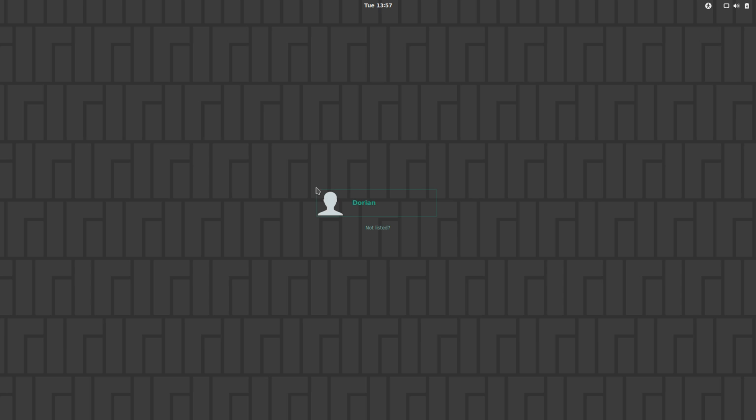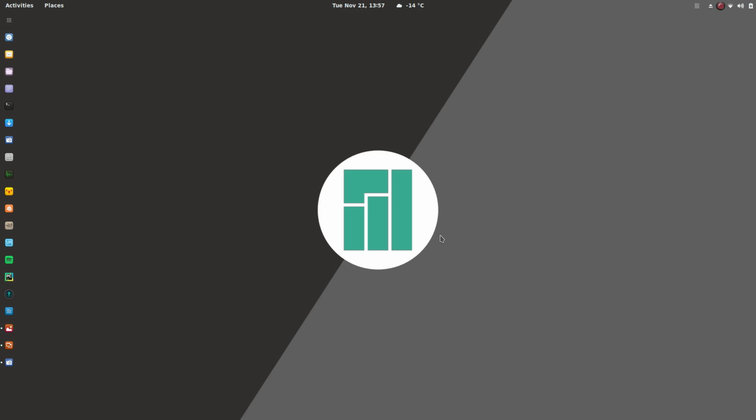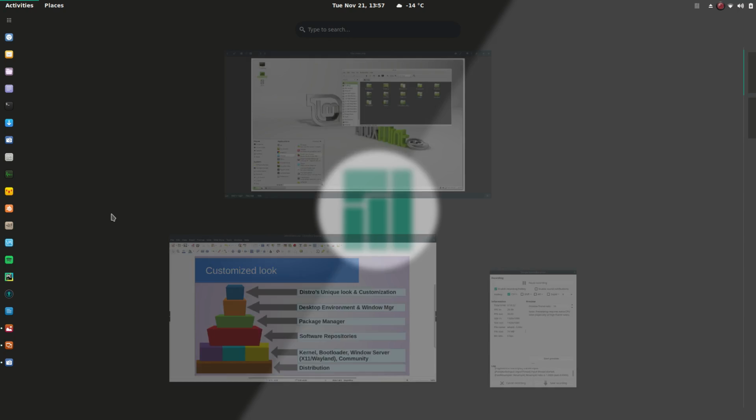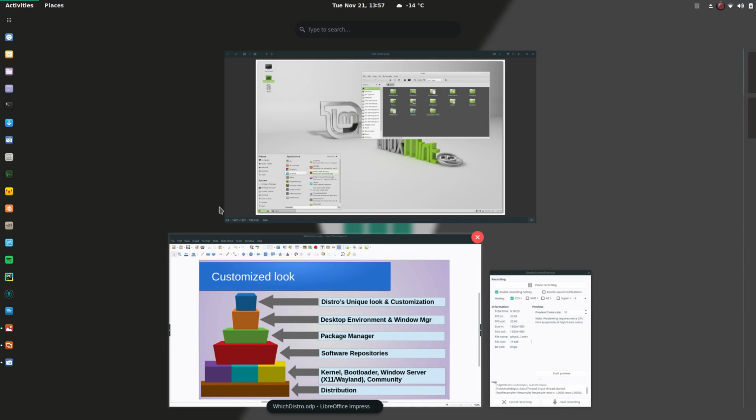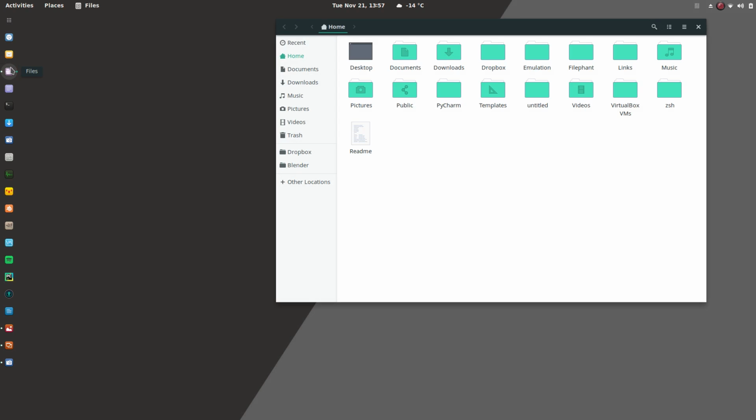Unity is not around anymore, and I'm not going to load GNOME here. I think you'll be able to still download it from someone else who's going to pick it up, but Ubuntu has switched to GNOME, so you're not going to see it much anymore. GNOME is fantastic. I like it a lot, and one of the cool things is the quick snapping, which you could do on almost anything.